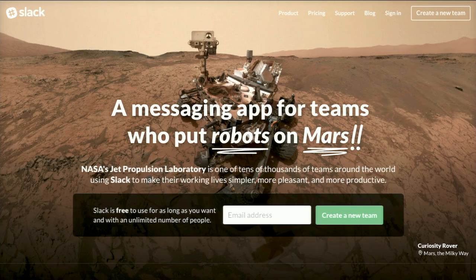So for example, in the Slack homepage, start picking out those awesome little details they do. The form has a darker background on it, which separates it from the background and makes it easier to see. The button is bright green, again making it easier to see, using that whole idea of making your buttons a brighter color. At the top right, notice that the link for create a new team is also surrounded by a border, which also makes it easier to see.